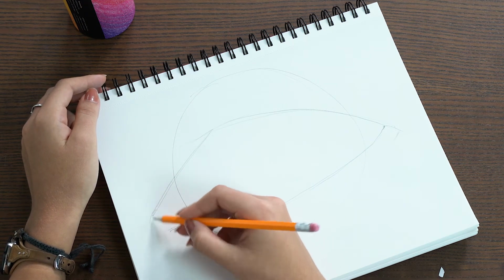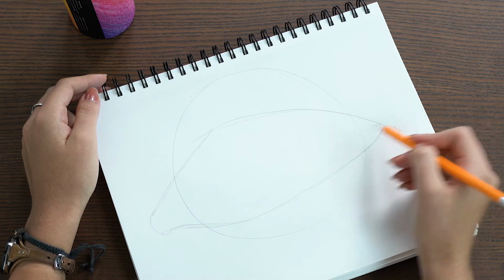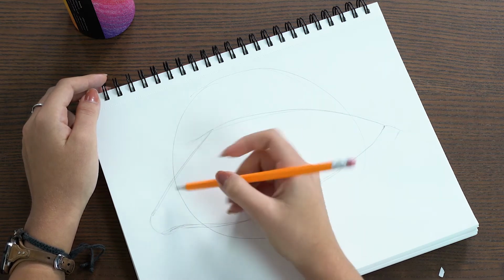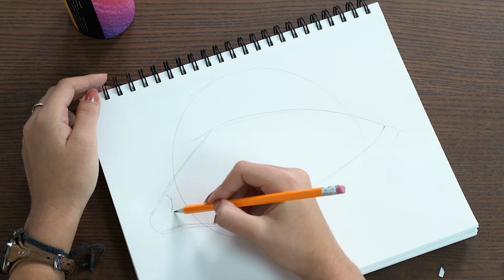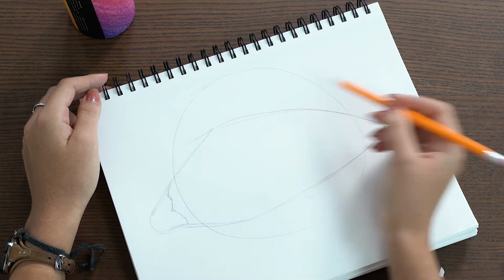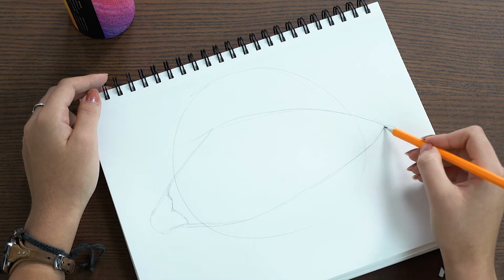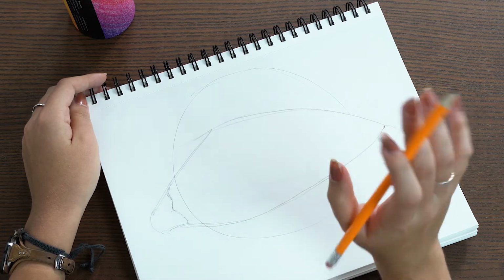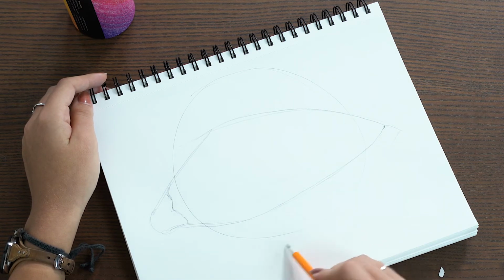And then here you want to curve this a little bit. So once you do that, then you can round it off here, and then you have more or less the shape of an eye. Here would be the tear duct. So you can do something like this here. It could be a relatively round shape. And you have to remember that this part of the eye comes out and then back in. Like it's indented here and it is higher here than it is here.